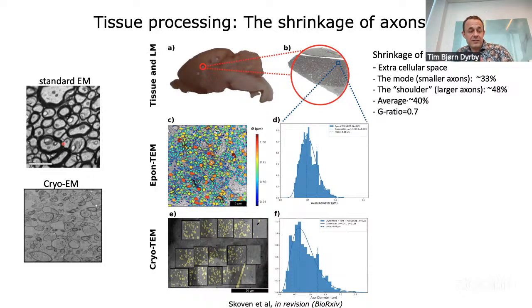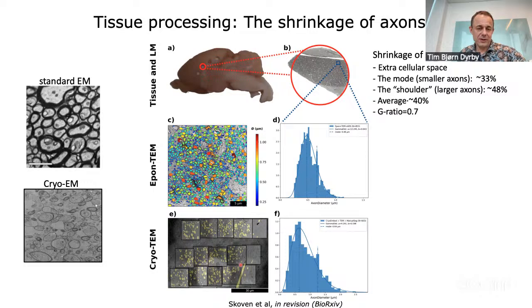If you now compare these two setups, this is in the rat brain, in the corpus callosum here. So this is light microscopy. In this region here, we took out samples for standard EM, and this is for cryo-EM. What you see here is automatically segmented, and these are manually segmented because it's more difficult, but we have a method now that can do this automatically also. If we compare these two environments, we can see that the axon density is high here compared to down here with the cryo-EM.